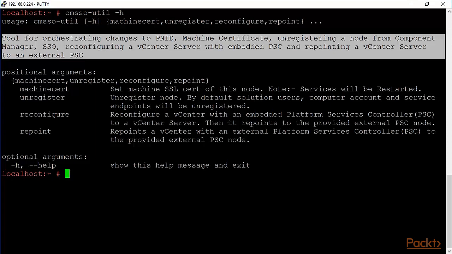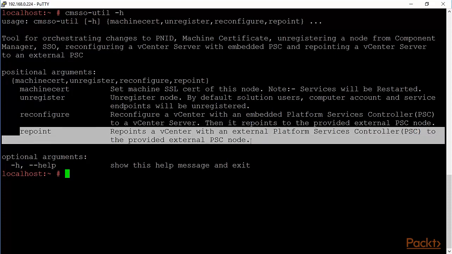So obviously, if you have a vCenter server running with an embedded PSC, and then you install a second PSC in the same domain, you have the ability to actually connect your vCenter server to that external PSC. We have the reconfigure, the repoint to, we're going to try this option here.